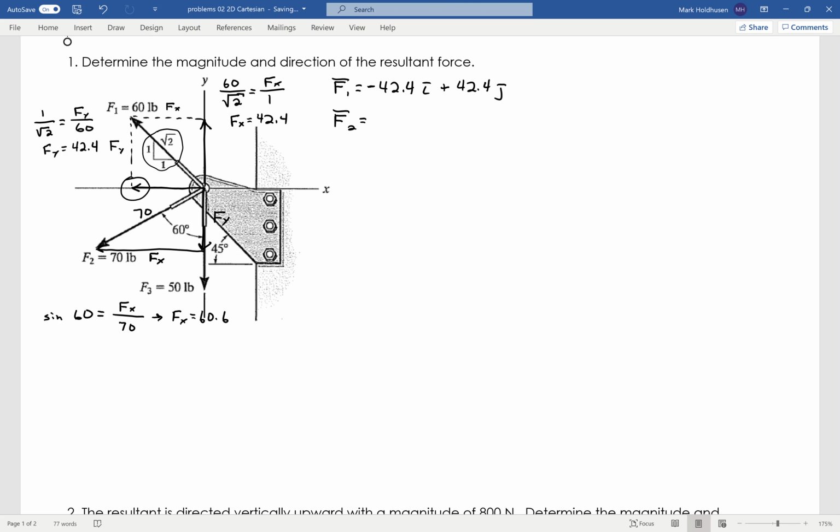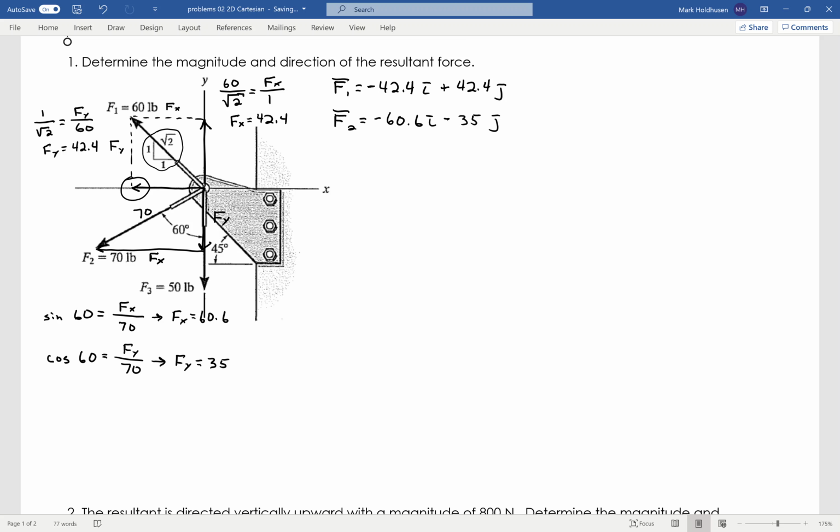We're just finding magnitudes right now. Similarly, the cosine of 60 is adjacent over hypotenuse, where the adjacent is actually my Fy all over the 70. From that, I can find that my y component is then 35 by solving for Fy. So to write this in Cartesian form, I say, okay, in the x direction it's 60.6, but I notice that it's to the left. Again, positive is to the right, negative is to the left. So I say negative i, and then I've got 35 in the j direction. It's acting downward, right? Positive upward. So this will be negative j, like so.